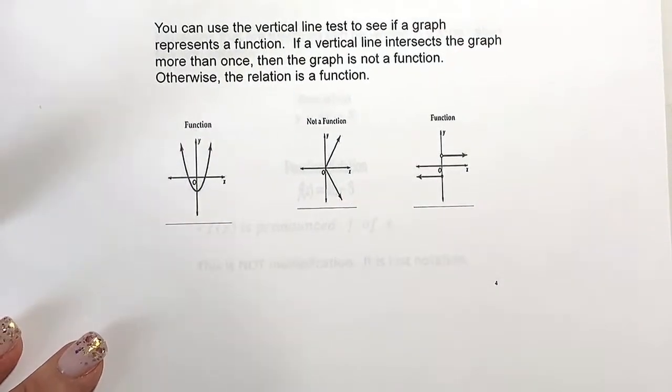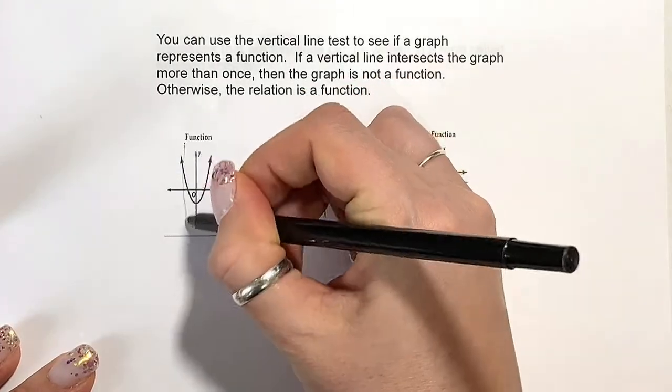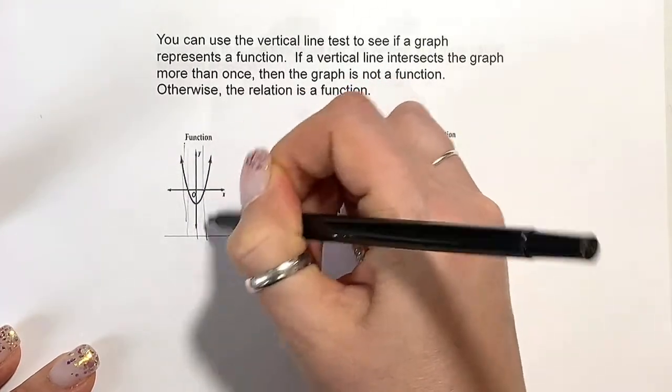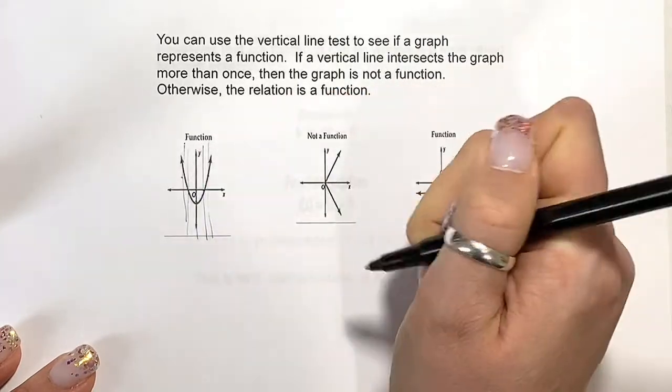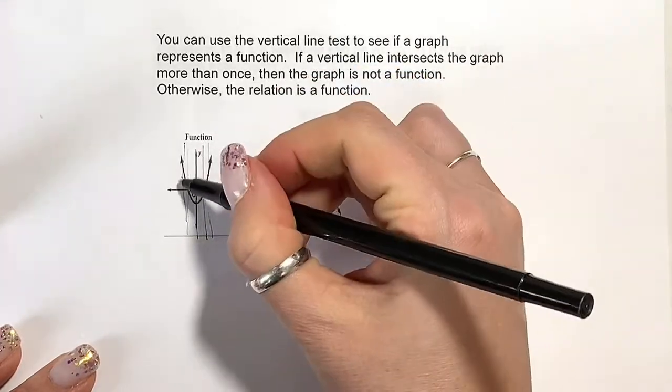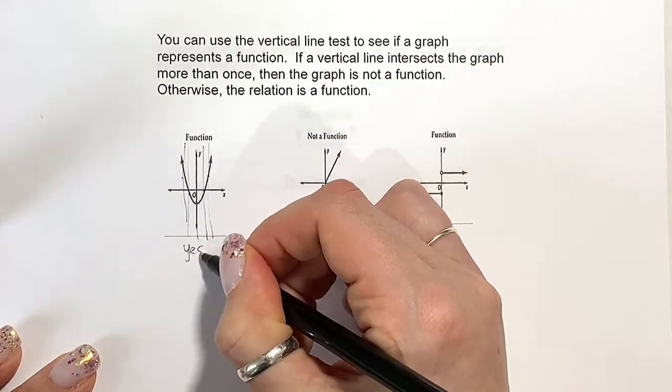And then again, it can always be given as a graph. You might remember from middle school doing the vertical line test to see if it is a function. The reason we do a vertical line test is because if you're drawing a line vertically and it just goes through the graph one time, so see how these are each just hitting once, my little lines going through, that means each x value is only going to one y value. So yes, this would be a function.